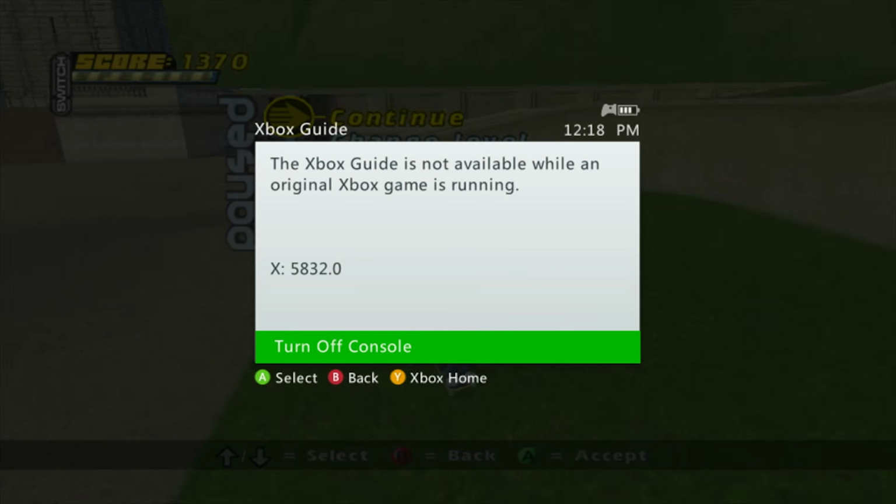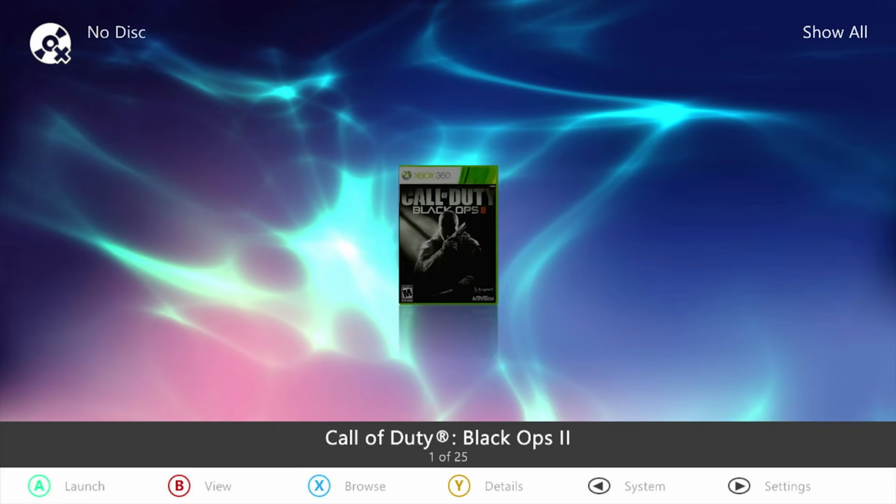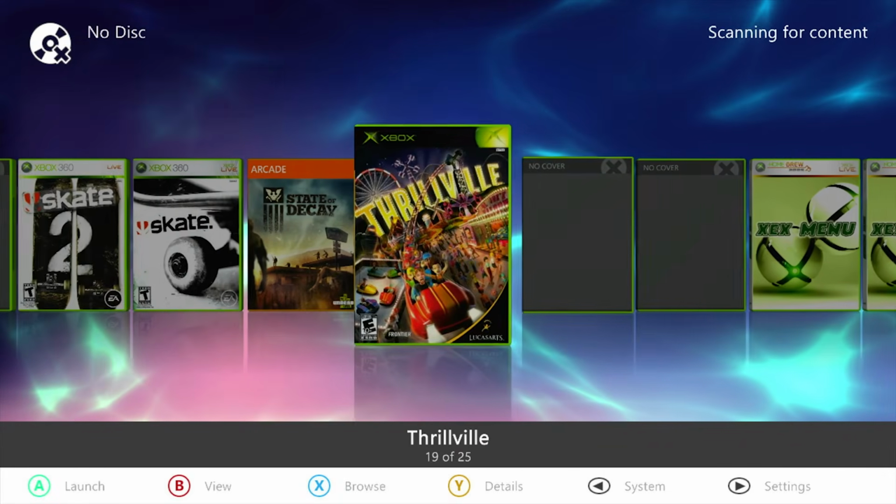One thing I do want to note is that some Xbox original games, they don't like the resolution 1080p. So if you ever have trouble loading up an original Xbox game for some reason, like a black screen or something, sometimes it can be the resolution. So you just want to lower it either to 480p in the system settings or 720p, because I've had that issue before.